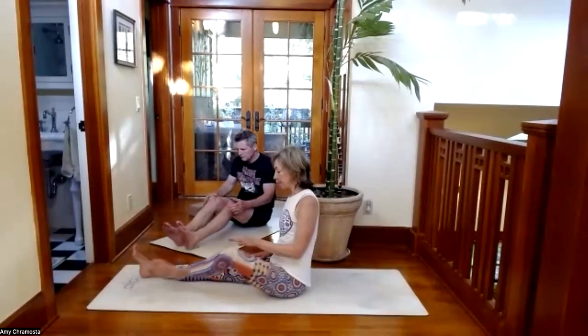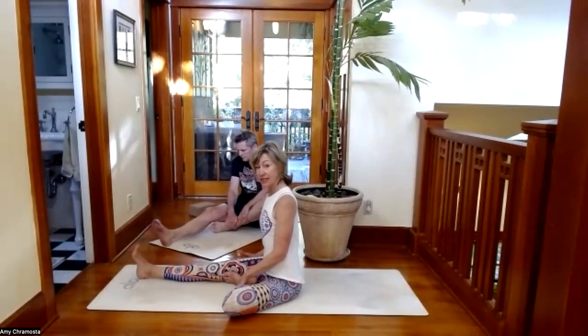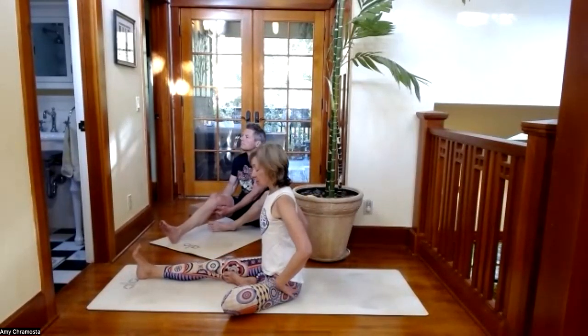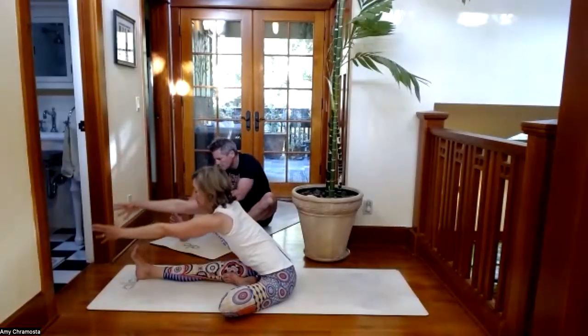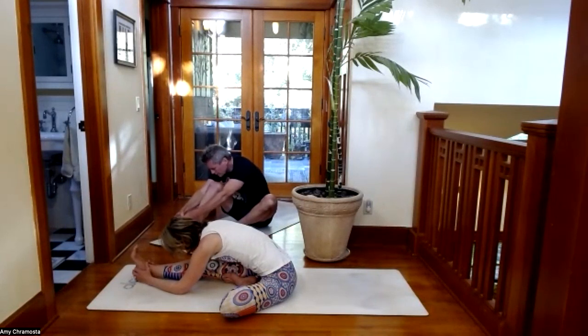Other side. Left foot into the right thigh. Press the right thigh into the left. Sits bones root. Soften the left knee. Big breath in. Navel over that right thigh. We lengthen. And surrender. Bend the knee as much as you need to. Maybe slow down your breath count here.